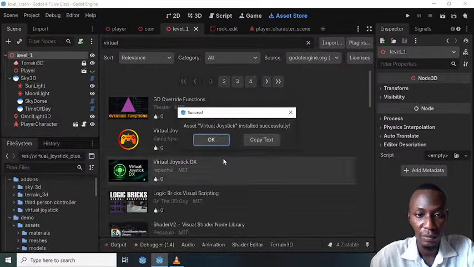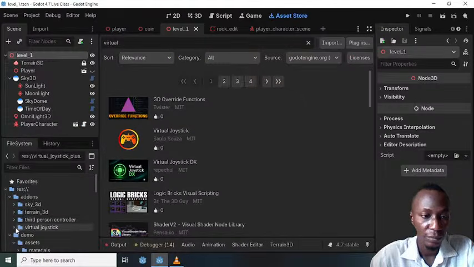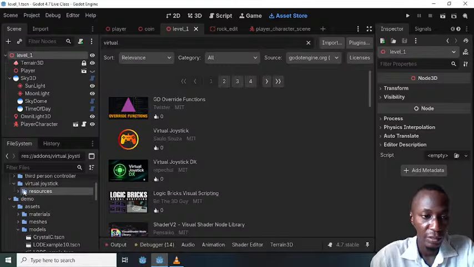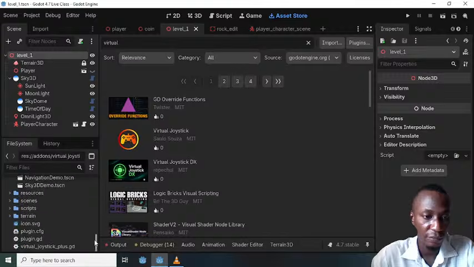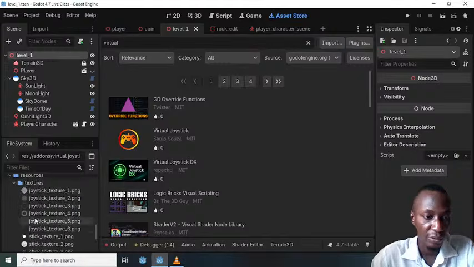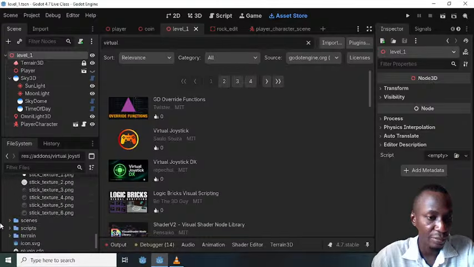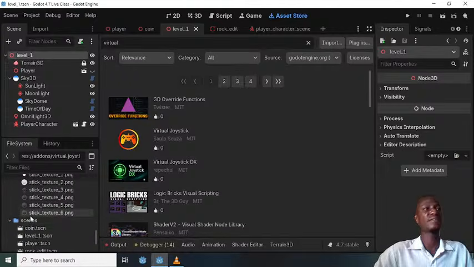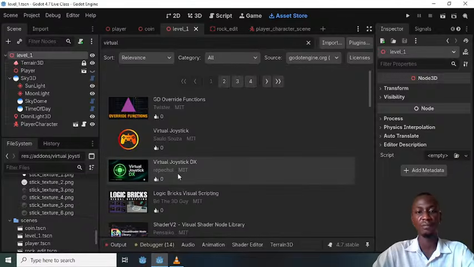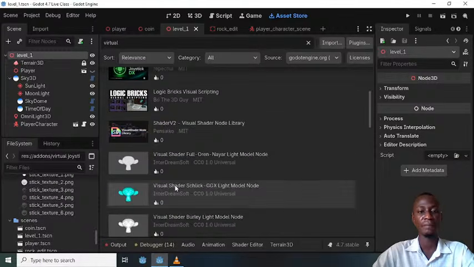So let me see. So let's open this up, and it comes in with just a resource. And funny enough, it doesn't have anything inside it. So I'm trying to check whether, okay, look at where the joystick actually entered into another resource. So this, it has been scattered already. So let's leave that for now. You could actually leave that off. We'll look for another better one that we can use.